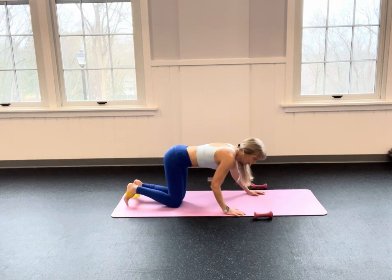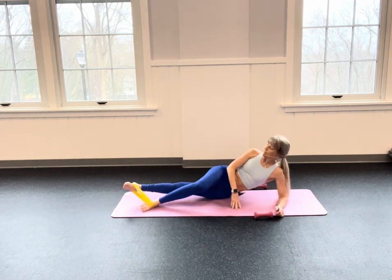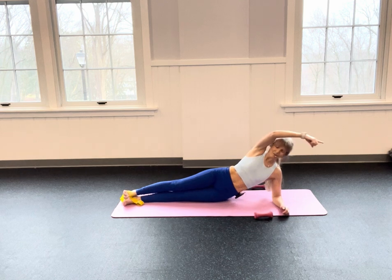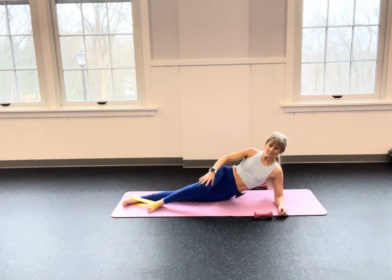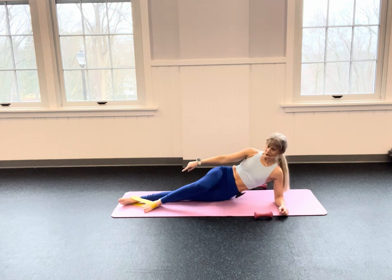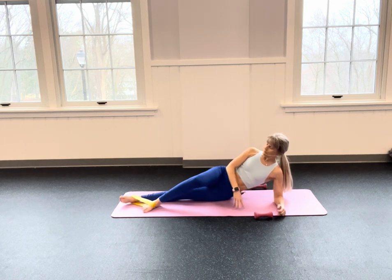Let's go on to our side. So we're gonna do some inner thigh here. So if my legs were stacked, you're gonna mirror me. My head's on this side, feet on this side. I'm gonna bend my top knee and it's gonna come a little bit forward. So I tightened the resistance on my band. Reach the bottom foot nice and long. Make sure this is pulled in.